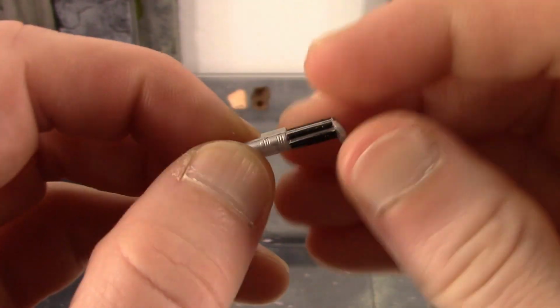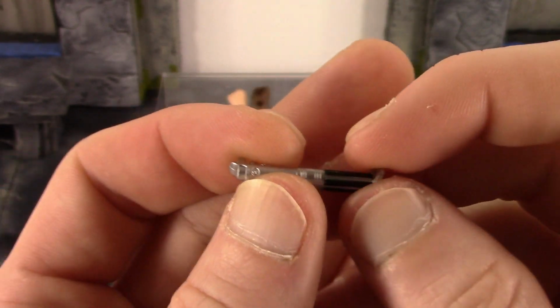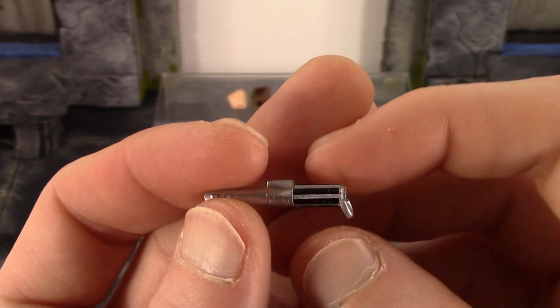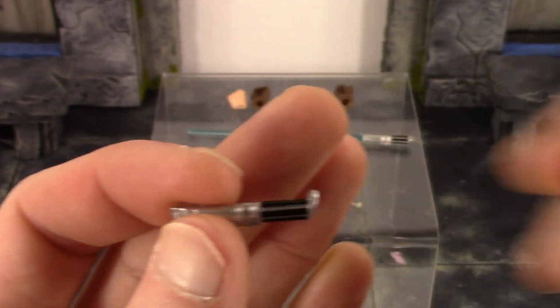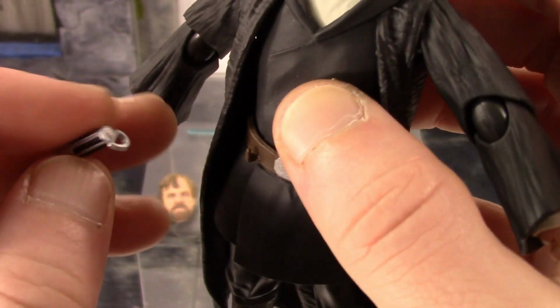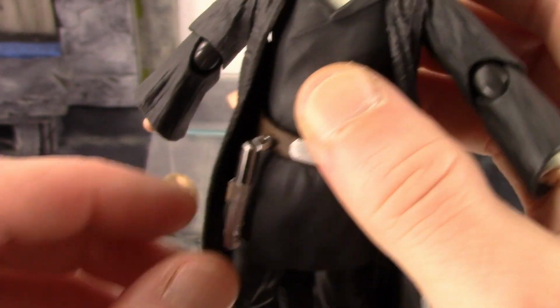And then we do get the one without the lightsaber blade there, and it does have a little loop here, so you could hook it onto Luke's belt there, and I'll show you how to put that on there in a second. But very nice sculpt and paint detail on that. And as I showed you before, we do have the hook right there, so you would just hook the hilt right on there like so, and then there we go.